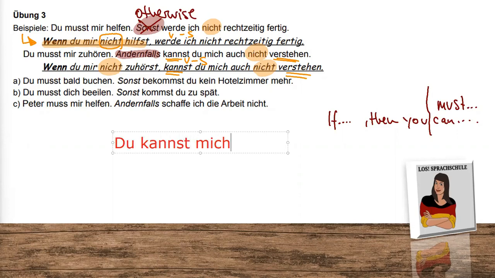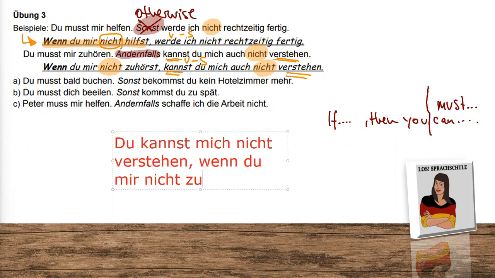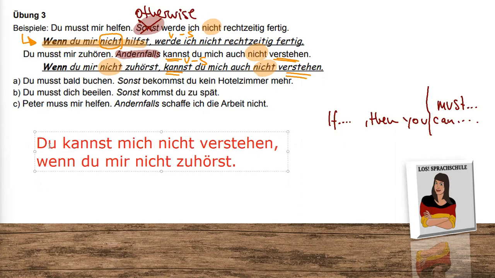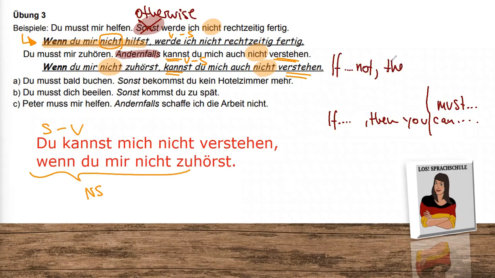Du kannst mich nicht verstehen, wenn du mir nicht zuhörst. And here we have subject verb for the only reason that we have nothing in front, modifying the sentence, the context, and so on. Subject verb. And then we have the Nebensatz. So an additional thing, as I said, we can put it here. If not, then also not. And don't forget, it's in the beginning, but the main sentence is still the second part without the connection word.